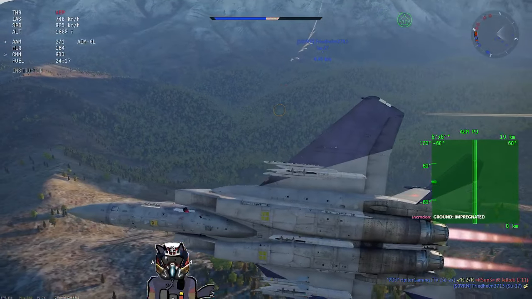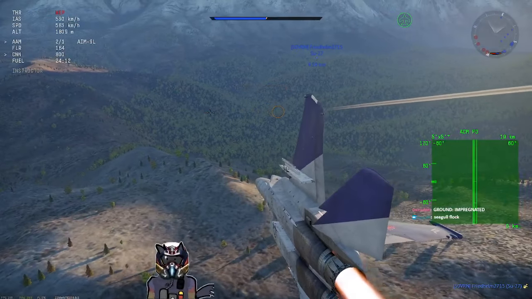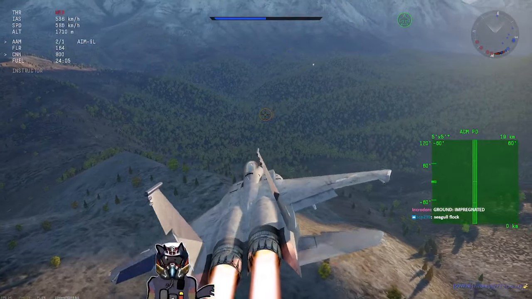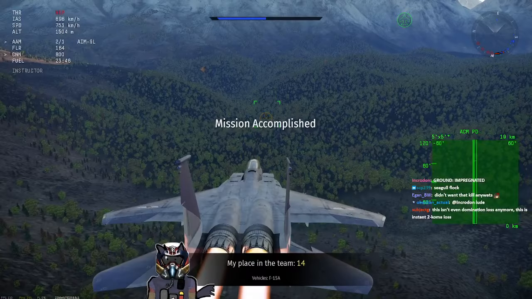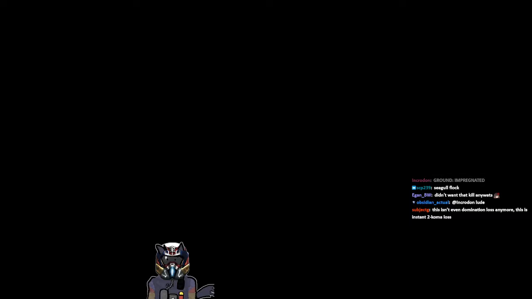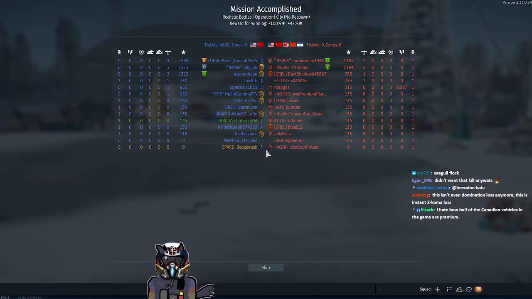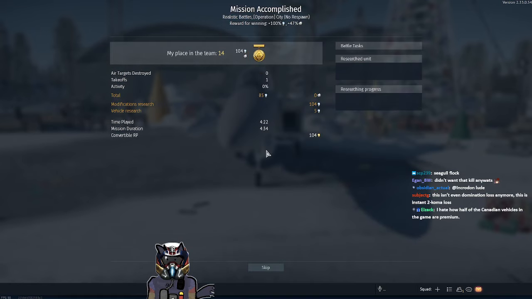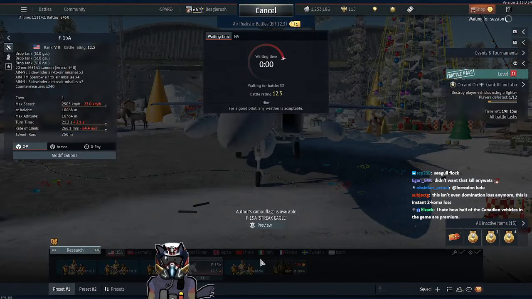Air brake on. That trick in the F-16 doesn't bleed as much speed. Don't do that in the F-15. Didn't want that kill anyway. I can remember the grind of the AI. Crazy how important it is to have 9 M's at this tier. They're so brainless, it's great.